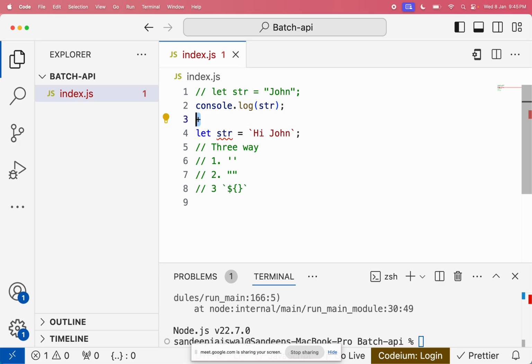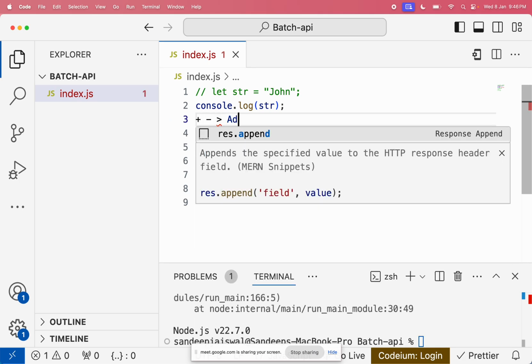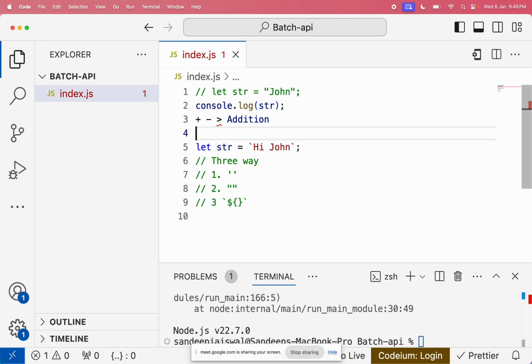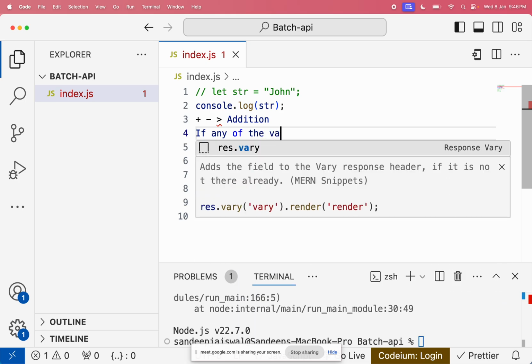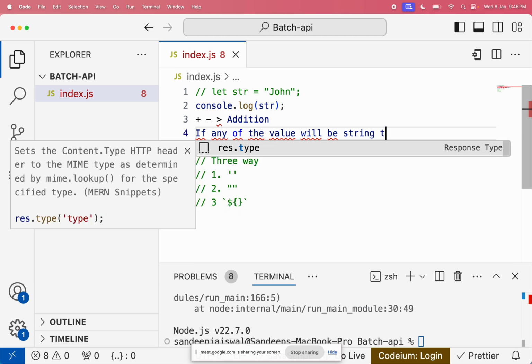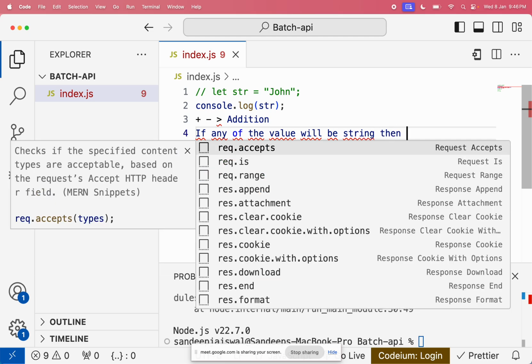The plus operator is such an operator which does addition on number values. Addition requires two operands, right? So if two values are numbers, that time this plus operator will be treated as addition. But if any of the values is a string, or both are strings, then it won't do the addition operation, it will do the concat operation. Concat is nothing but attaching both values.